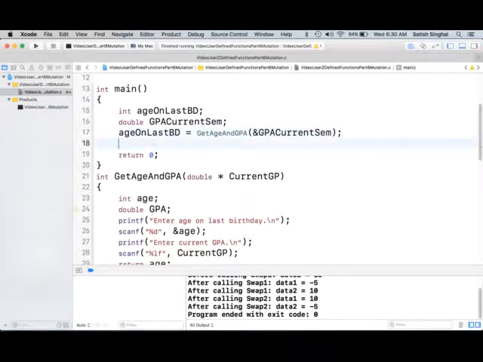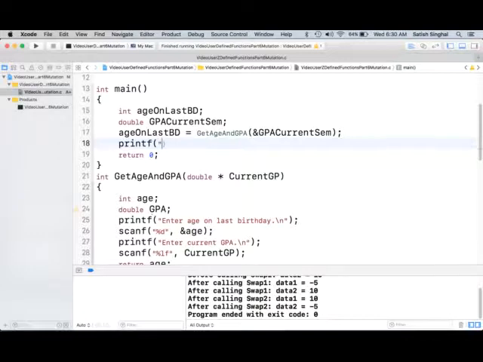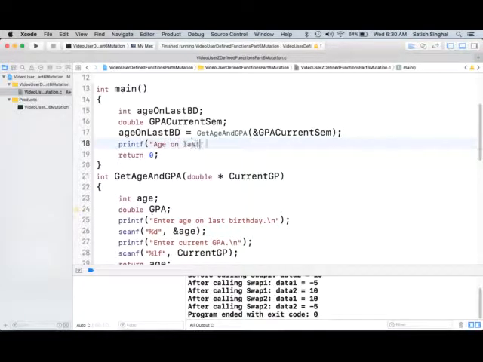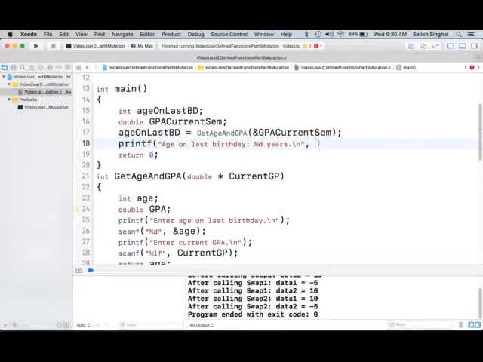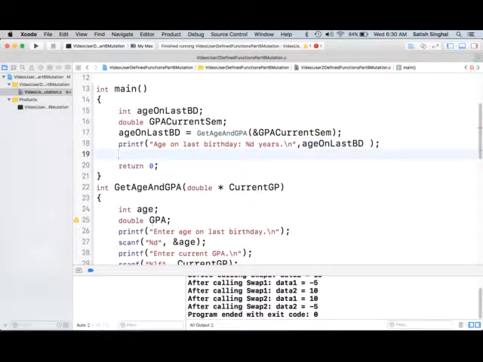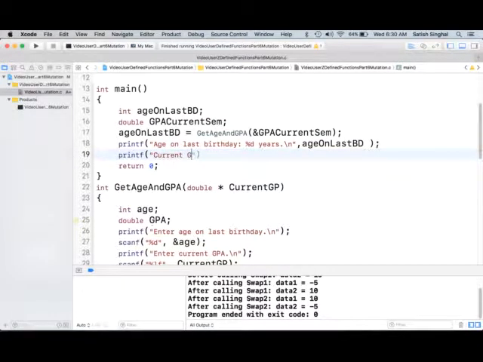Now we can print both results. Printf, age on last birthday %d years and this is the one, current GPA.